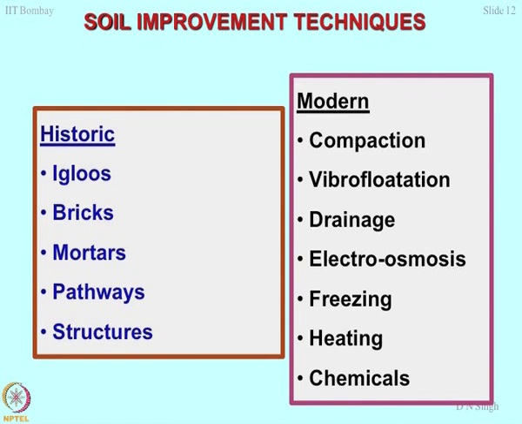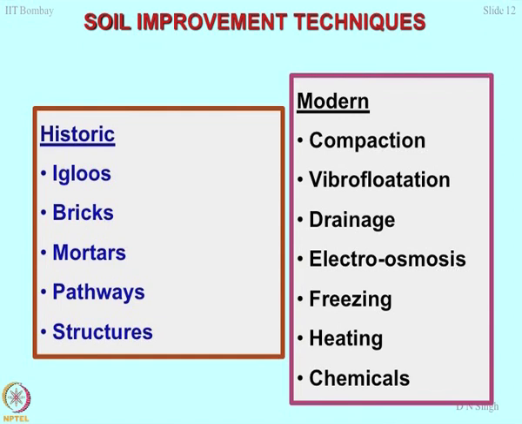What is happening in the present day world? You compact the soil to attain all those four parameters: more strength, less drainage, less change in volume, and what was the last one? Less erosion. Vibro flotation. Then drainage schemes. Flooding with water, all right. Electroosmosis, apply some current and what happens? Water simply goes out of the system, drainage gets enhanced, water goes out, the resulting mass is of controlled volume and gives you more strength.